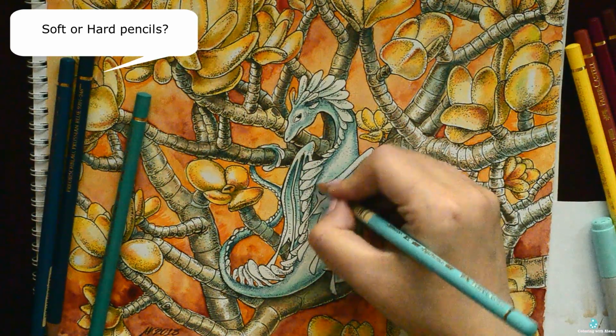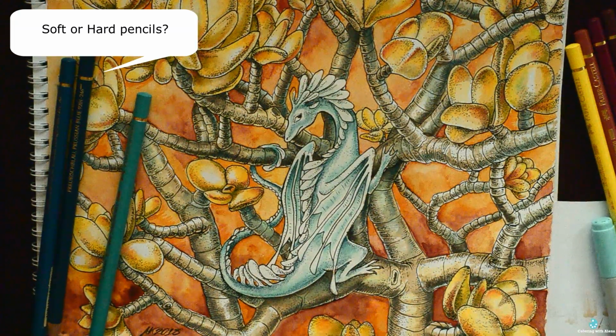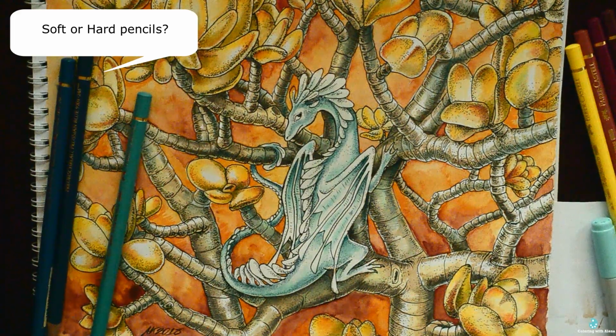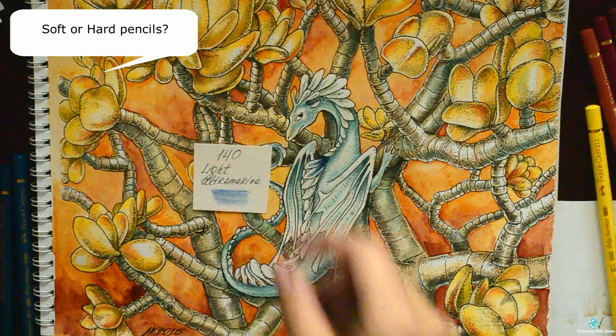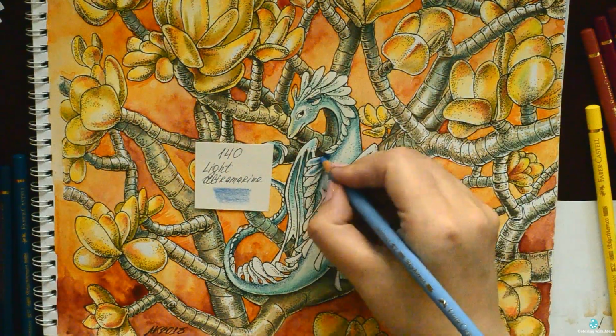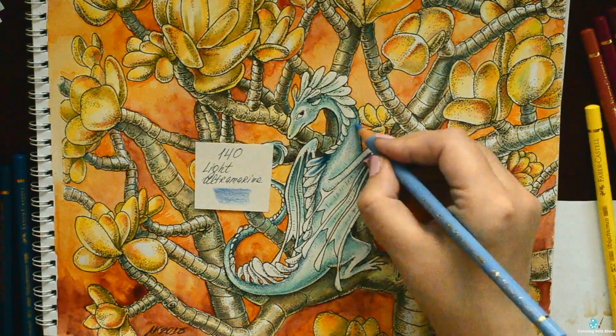When I just started to use Prismacolors, I thought that they would always be my first and only choice. I do love soft pencils. I think that they are much easier and quicker to use. They are more suitable for paper in almost any coloring book.